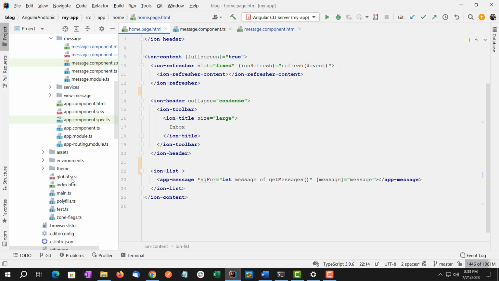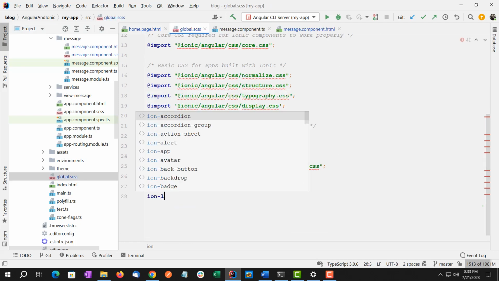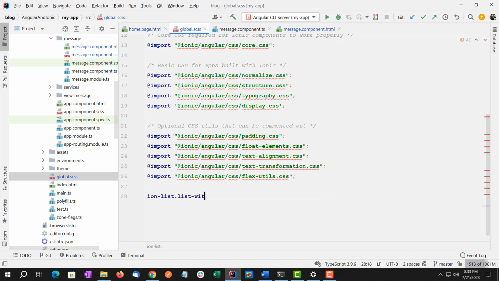So I'm going to put this in the global stylesheet: ion-list.list-with-no-bottom-border-on-last-child. And I really hope that in your real applications you can find meaningful names that are shorter.